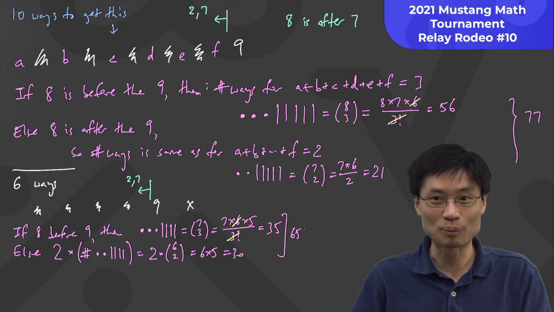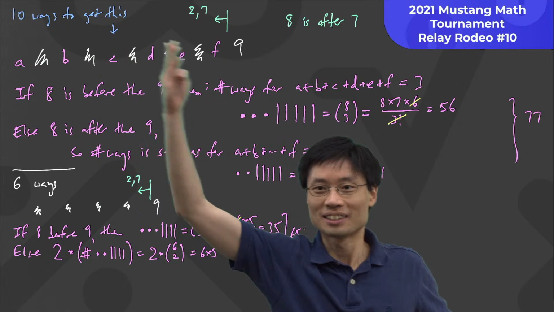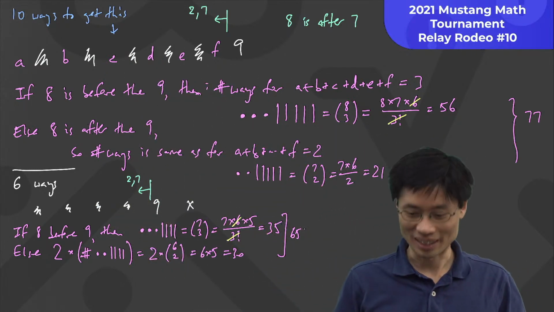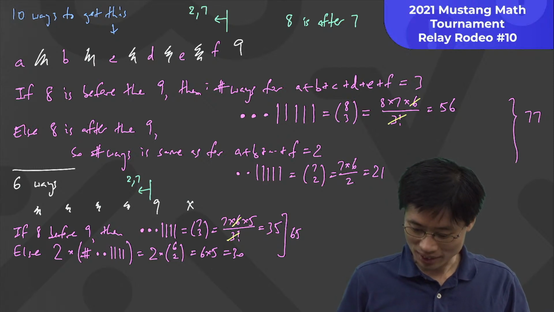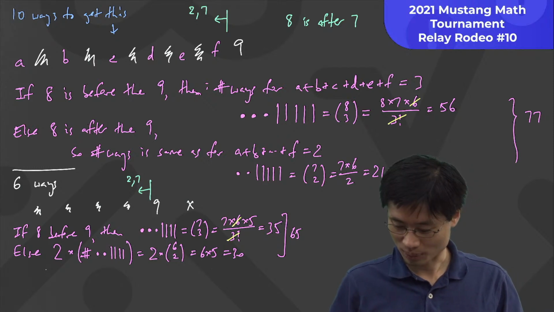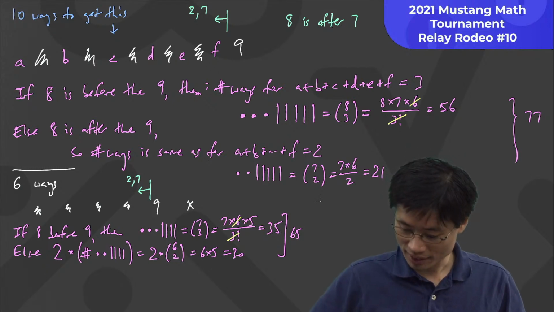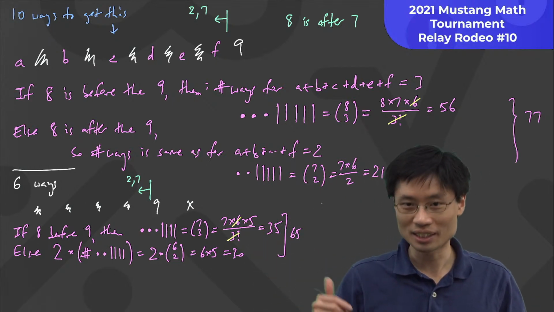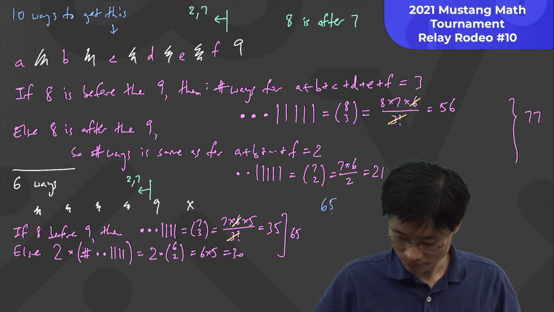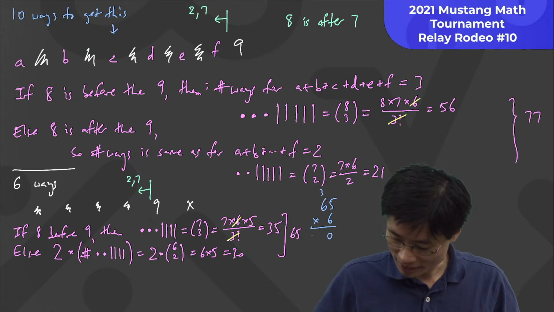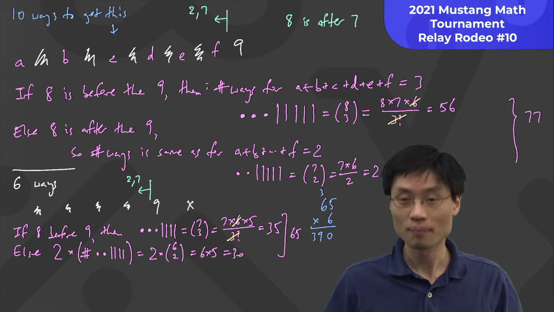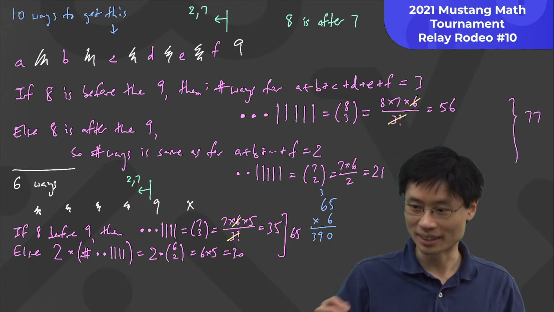Okay, so my answer to the whole problem is going to be 770 plus 65 times 6. Is that right? Let's see. We'll find out. So 65 times 6 is what? Running out of space. So I have 65 times, yes, because this was like 6 ways and then here. So I have to do 65 times 6. 5 times 6 is 30. 6 times 6 is 36, I think. 390 plus the 770.